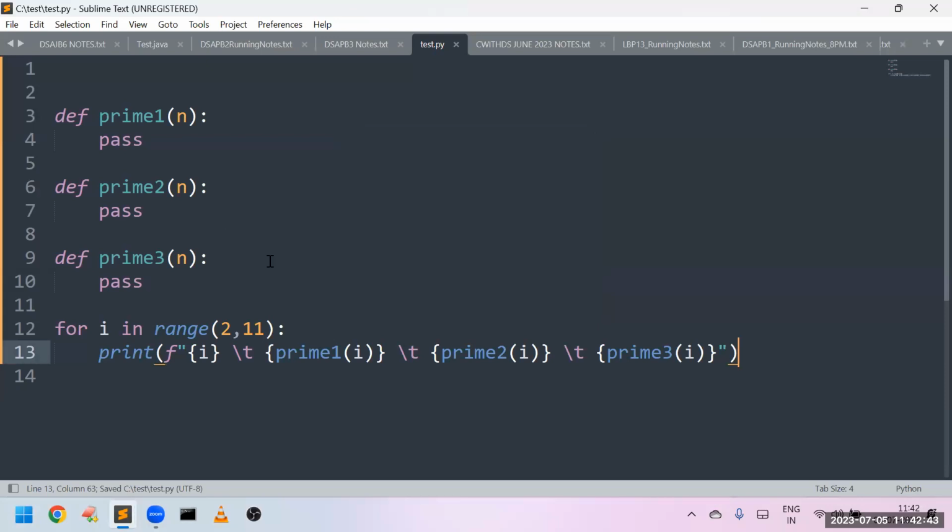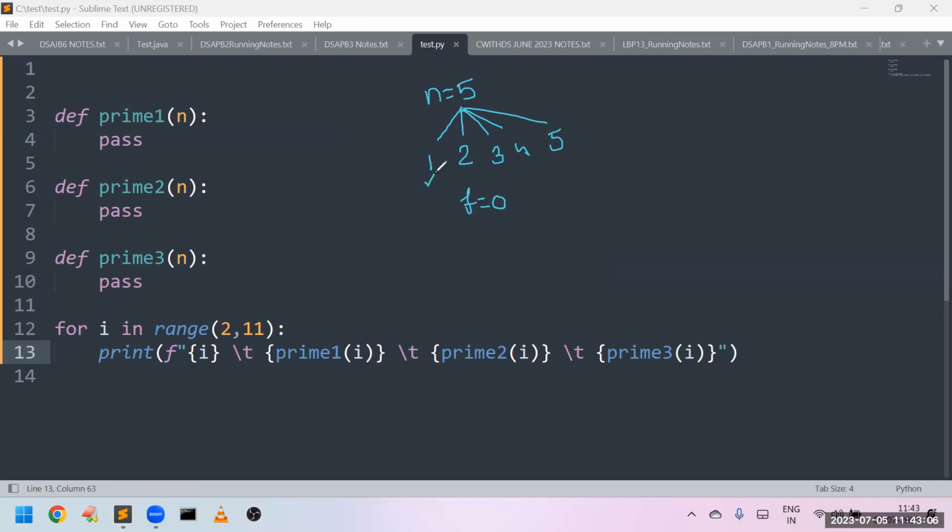Sir, let us implement this code one by one. What is the first code here? For example, if the number is equal to 5, we will start dividing this number with all the numbers from 1 up to that number. So we will check. Initially, we will consider factors equal to 0.